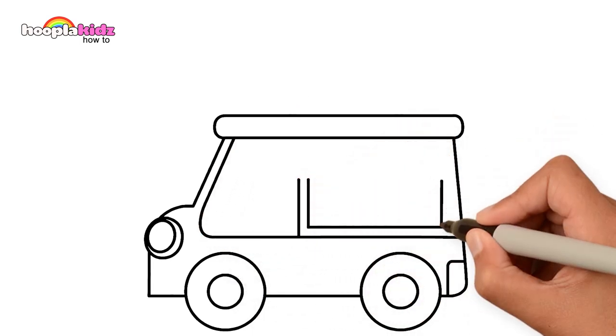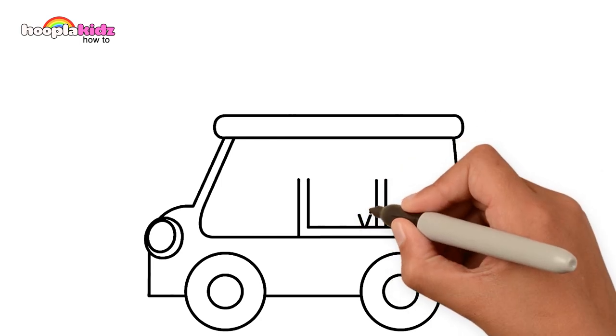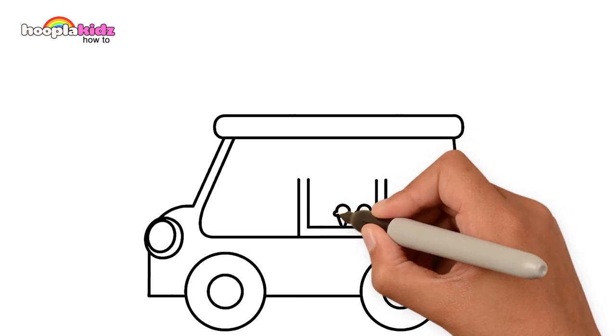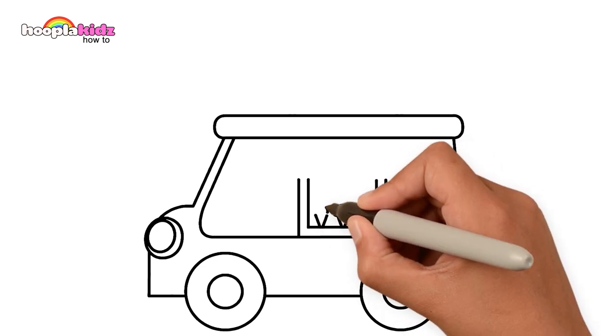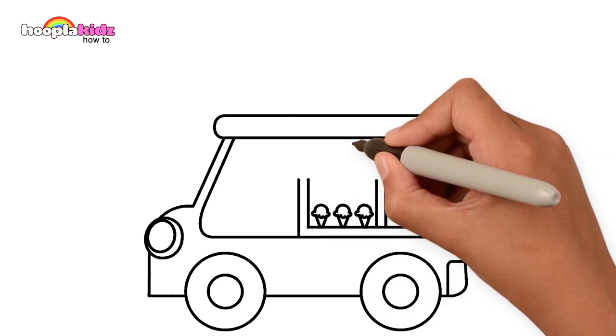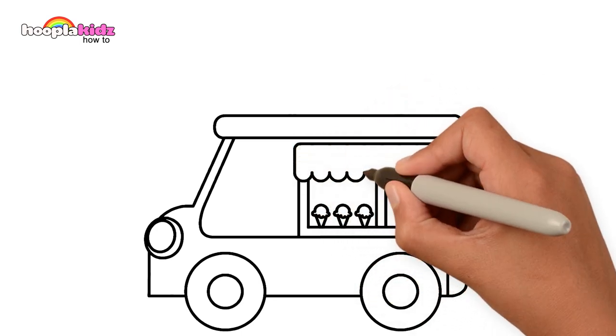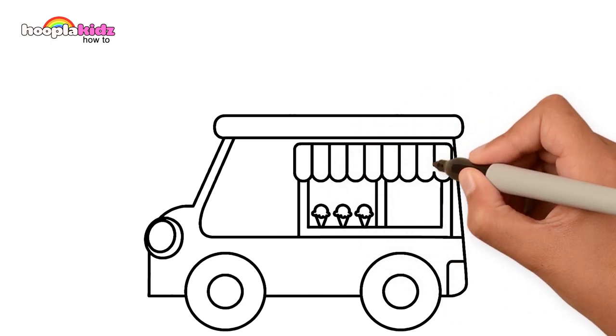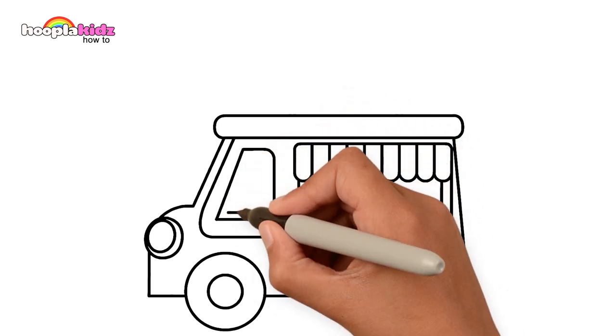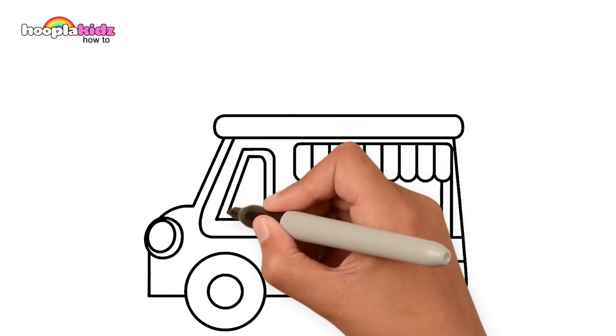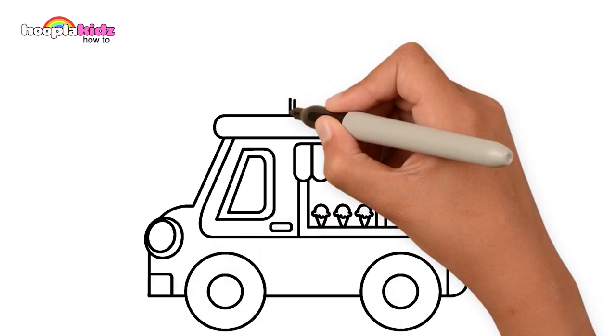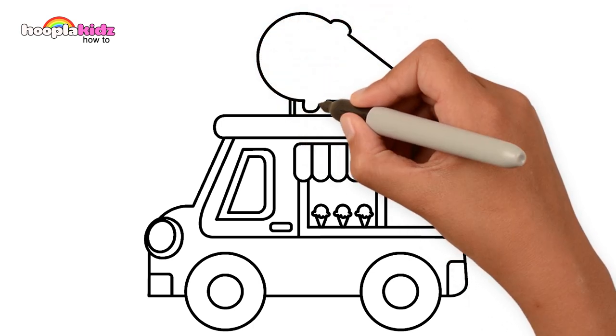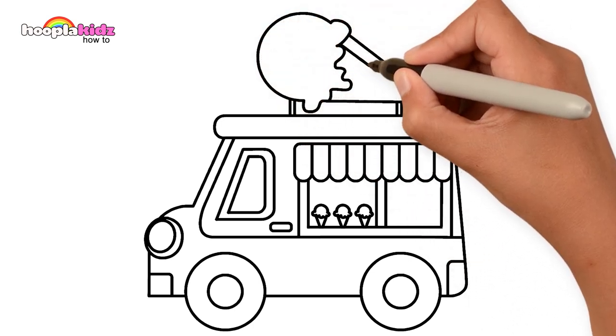Hey kids! Ice cream. Let's make a roof, front window and all the small details. Lastly, the big ice cream on top. This is how we know our favorite ice cream van is approaching.